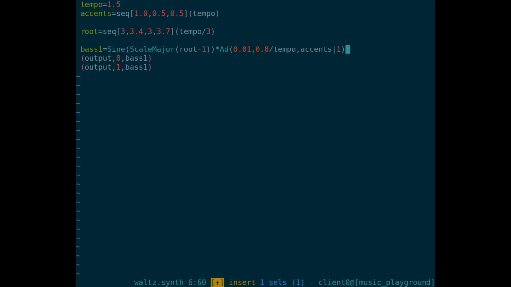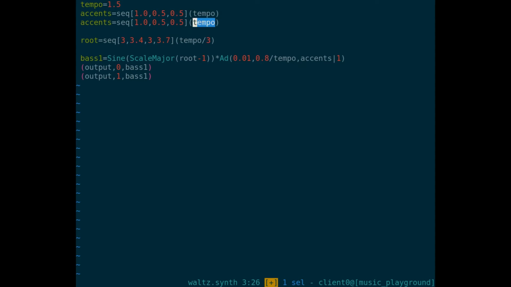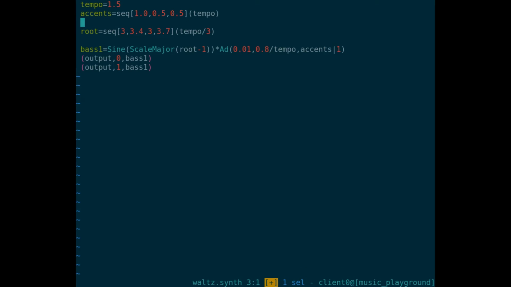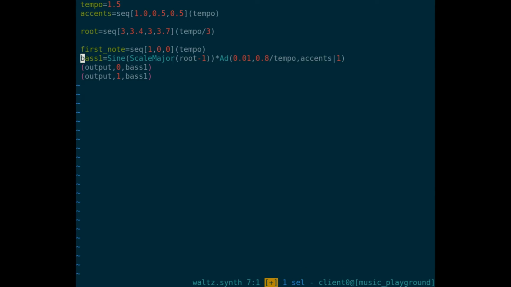So the simplest thing to do might be to just have a sequence that is the first note. So this is going to be one on the first note, and then I'll make another one for the other 2 notes.